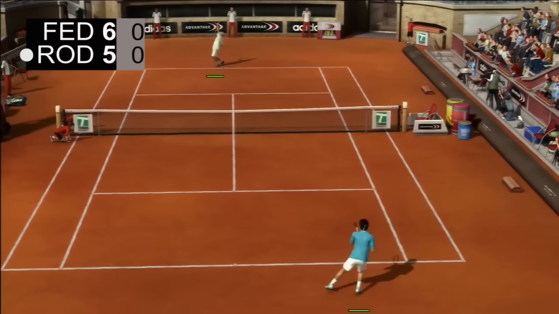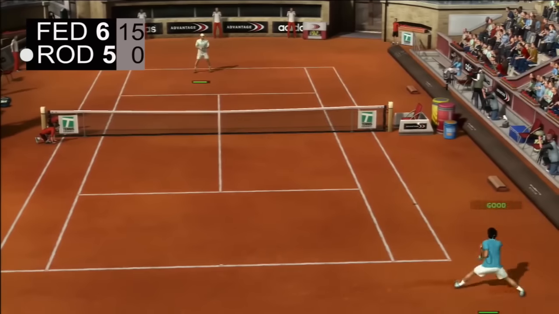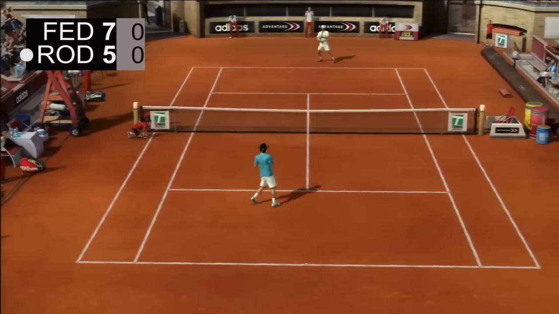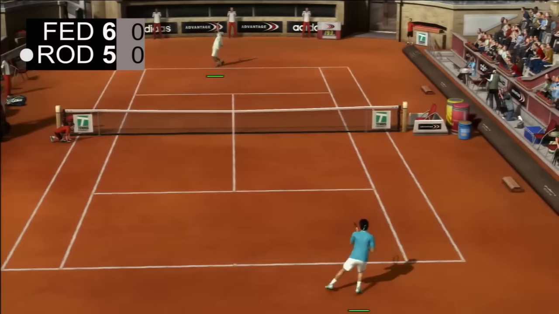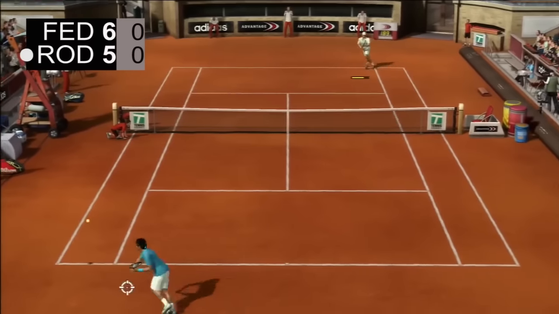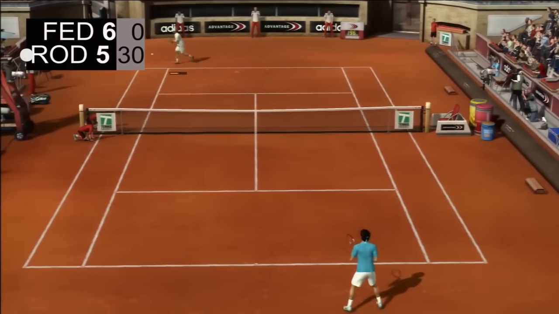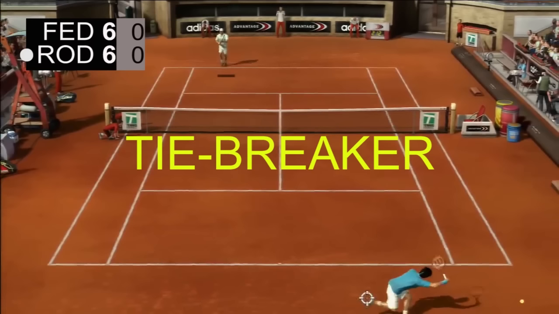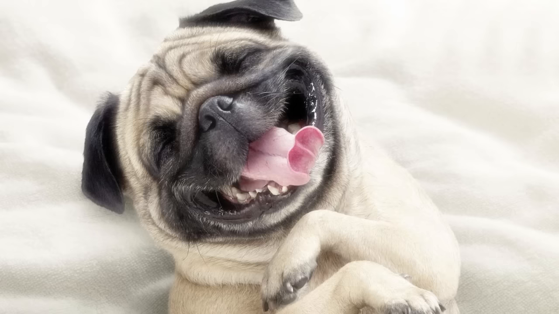If in this next game, Andy Roddick's serve is broken again, then the score would be 7-5, and Federer wins the set. However, if Roddick held his serve, then the score is 6-6, and we go into a tiebreaker, which I won't be explaining how to score now.